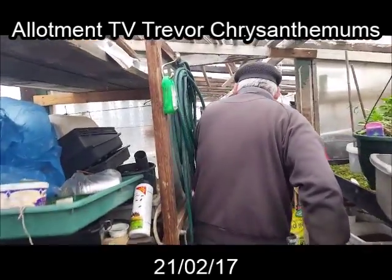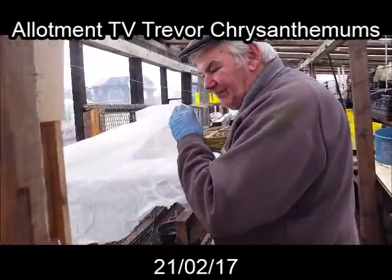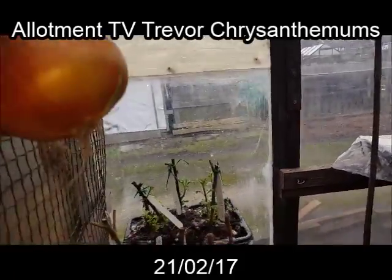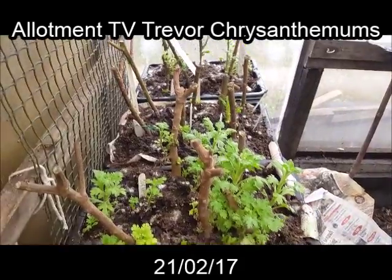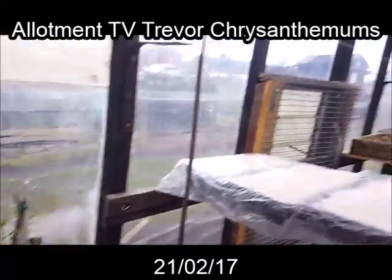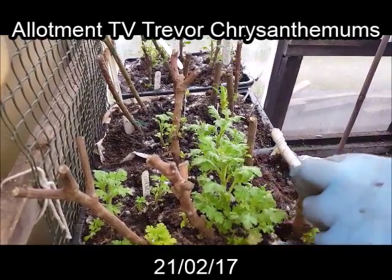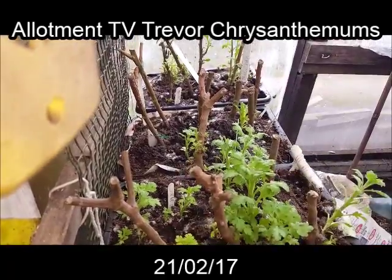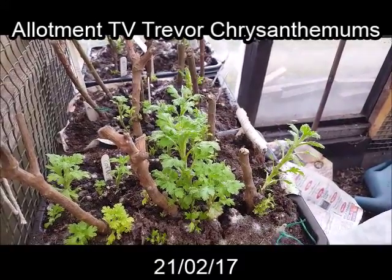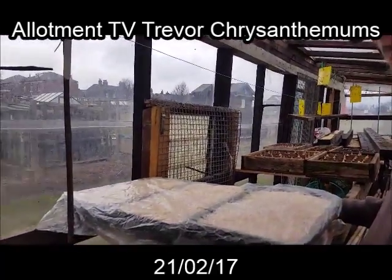You know chrysanthemums? Trevor, why the passion for chrysanthemums? Oh, I've grown them for 40 odd years. I love growing them. And what are these - are these them? Yeah. Wow. And then when you see the big blooms in these trays... When I take them off, like there - cut it, root it - it'll have its own pot and everything. Like one of them, if you send to Woolmans for one of them, rooted that size, average three pound in money. That's what you pay.